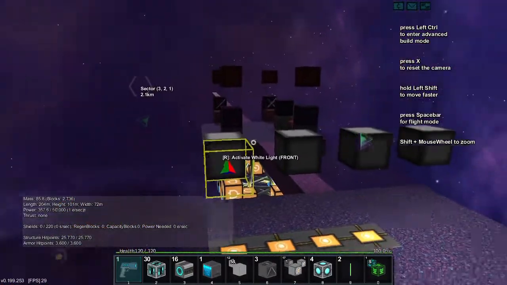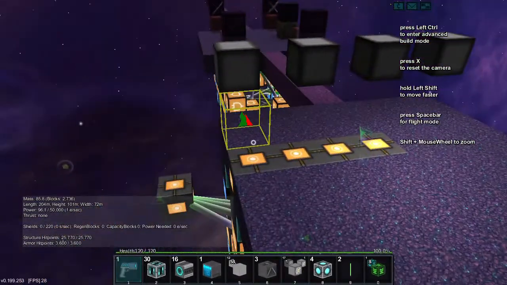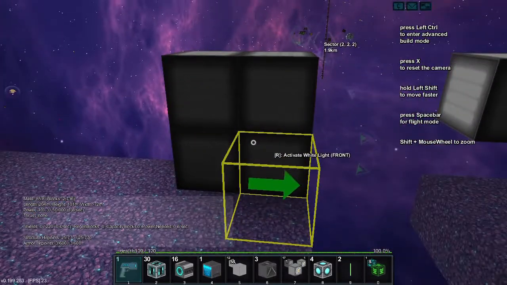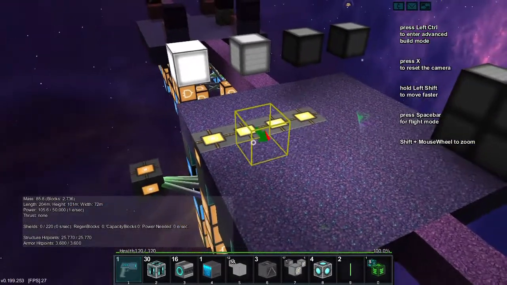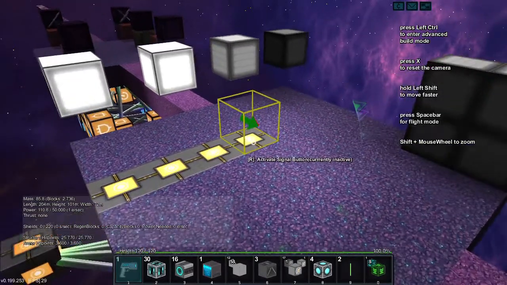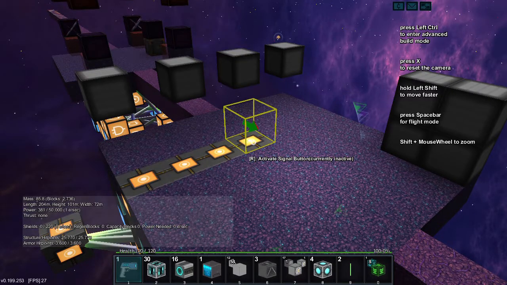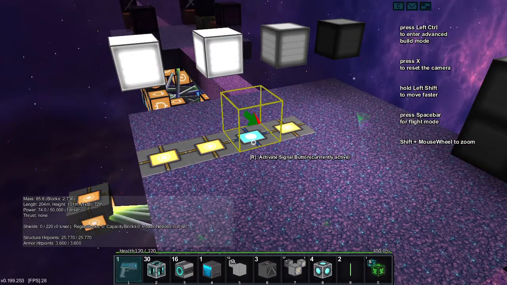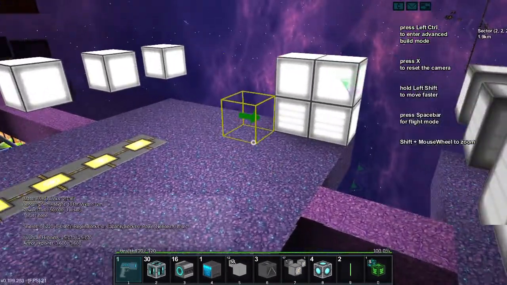So if you want to see it in action, these are the four switches. These are four indicators that show me which switch I've hit and whether the order is right. When all four of these light up, it shows me that I have completed my goal. So the first one, second one, and then let's say I get these out of order, like I hit the third one wrong, it resets. Alright, so, I know that the first two are right, obviously the third one must be that one, fourth one must be that one, and I complete my goal.